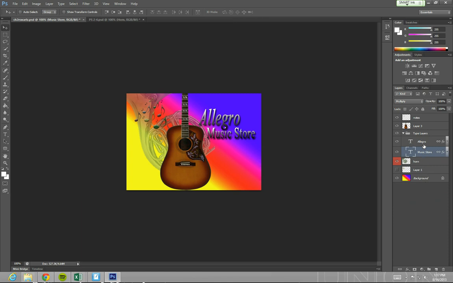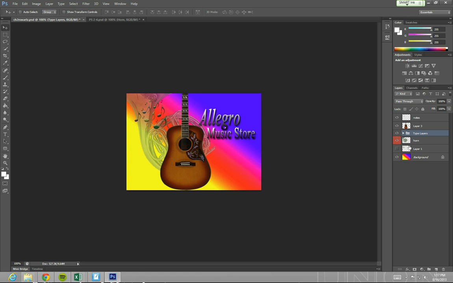Then it tells you to collapse the group. All you do is click the arrow right here. It collapses the group. So now if I ever want to turn this off, it turns off all the typing. I can turn it back on, and if I just want to turn off one of them, I can just turn off one of the eyeballs, and it turns off just one. So that's a nice thing too about groups. I can turn things off completely by just clicking the group eyeball.